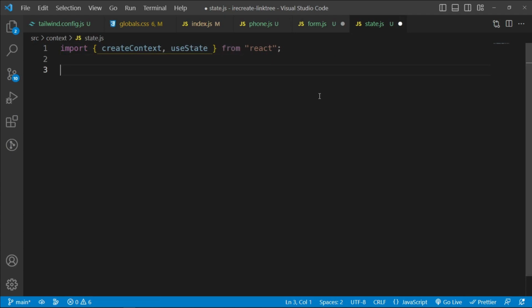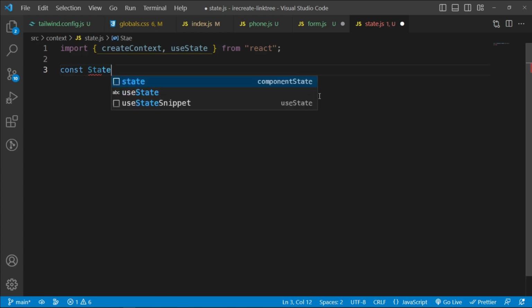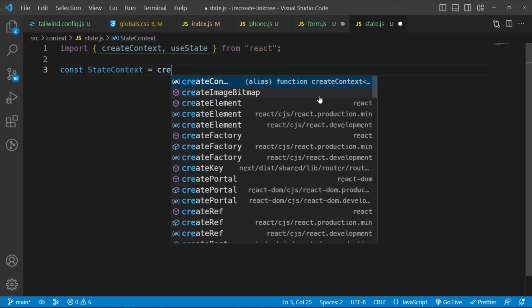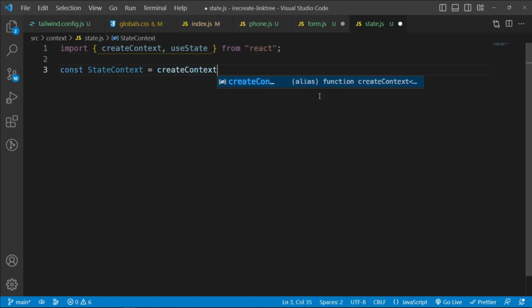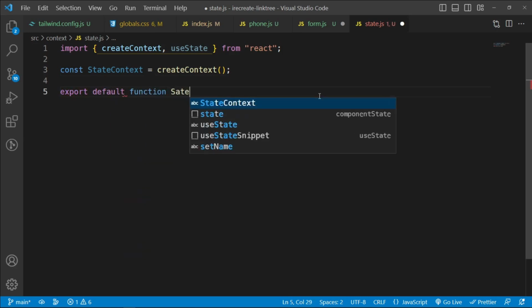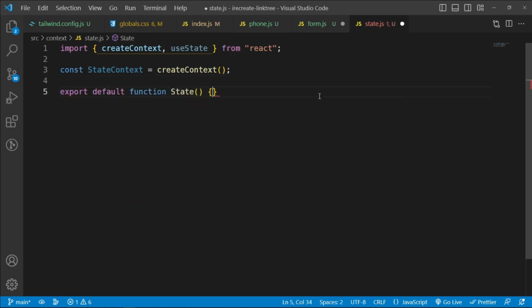And then once we have that, I'm going to say const stateContext is equal to createContext. Okay, and then I'm going to say export default function State. Inside here, I can destructure children.